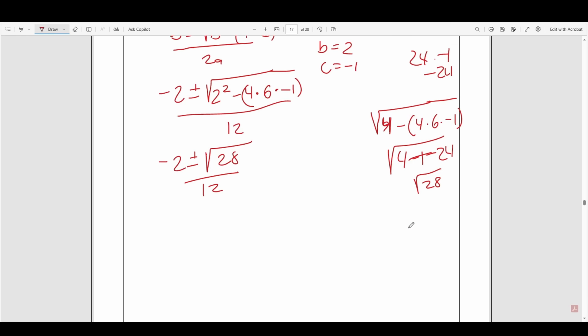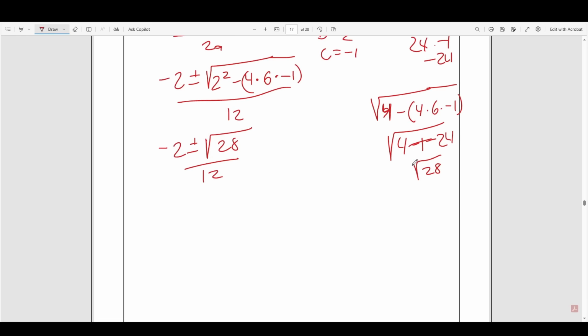That's because you need to see whether or not the number inside of this radical contains perfect squares. Okay, so the way you do that is you list out the factors of 28. So 28 is equal to 28 times 1, 1 times 28, 7 times 4, and 4 times 7. Now, is any one of these numbers a perfect square? Oh, yes, 4 is. The square root of 4 is equal to 2. It's a perfect square. So what that means is you can separate and simplify radical 28.